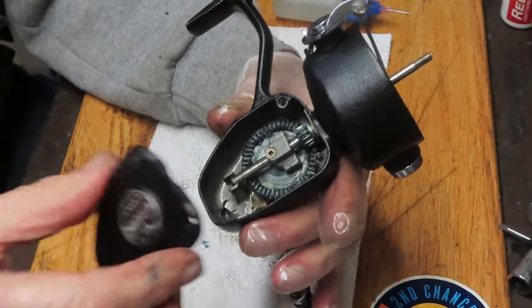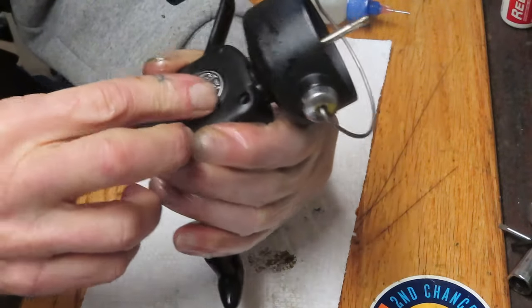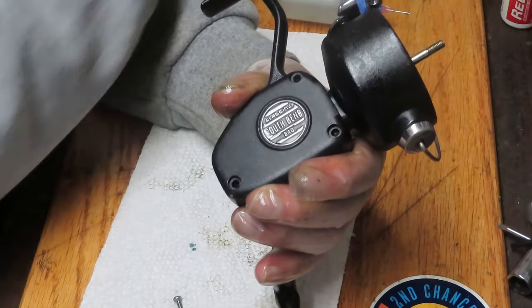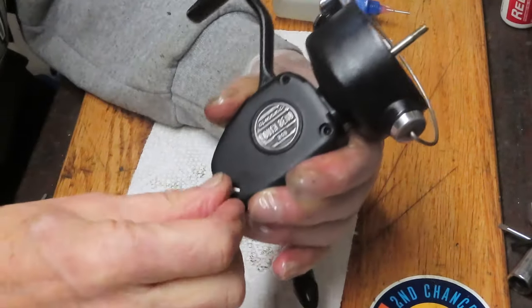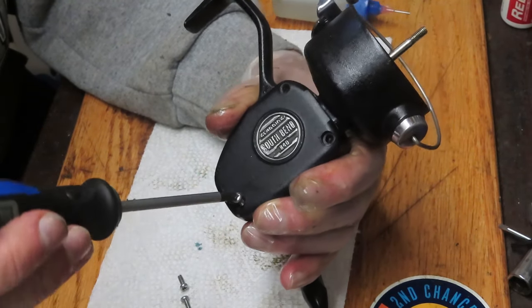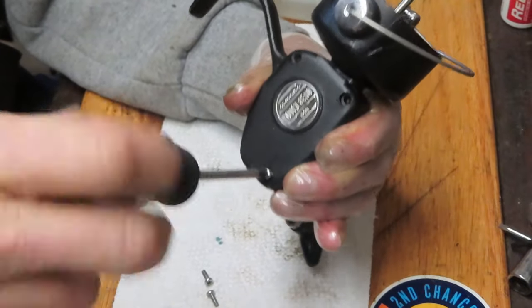Okay, the case goes back on. The three side plate screws come out of my parts tray. These seem to be magnetic, so I'm going to say these are steel because I have a magnetic tip on this screwdriver, and it seems to be holding that screw when it's loose.